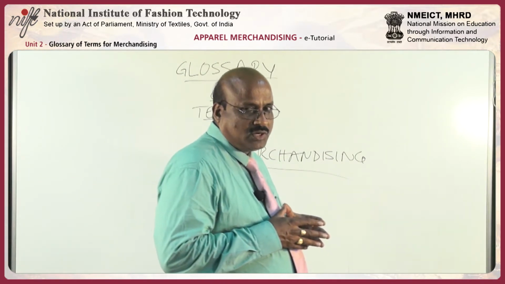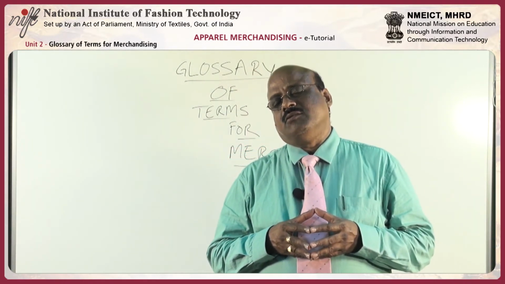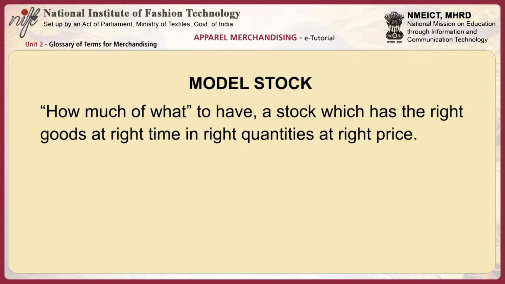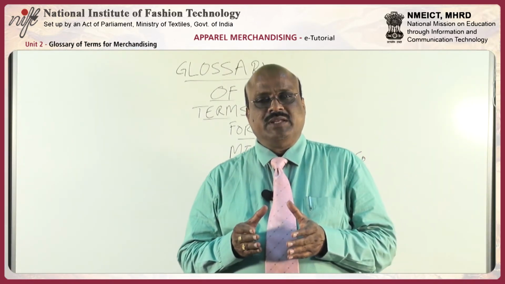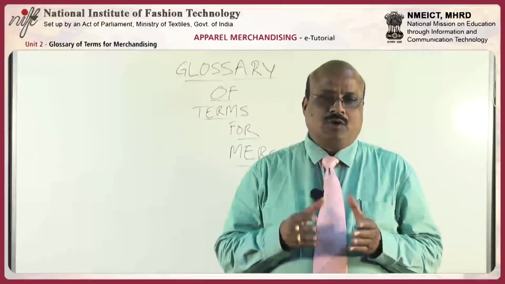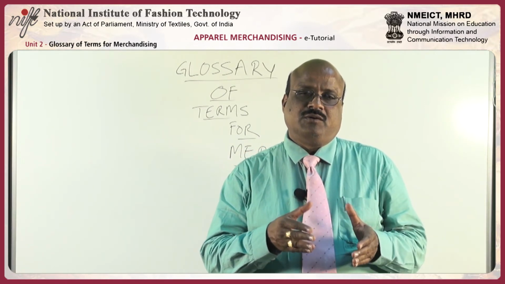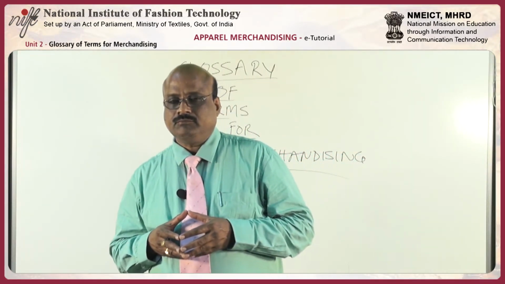The next term is model stock. Model stock is again a very popular term in the merchandising context. Model stock refers to how much of what, so to have a stock which has the right goods at the right time in the right quantities. Model stock is the ideal stock situation where, for each SKU, how much should be in stock. That is called model stock.